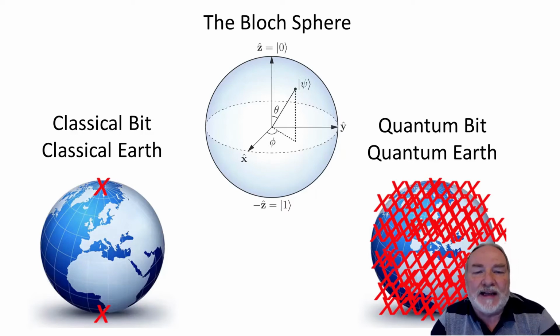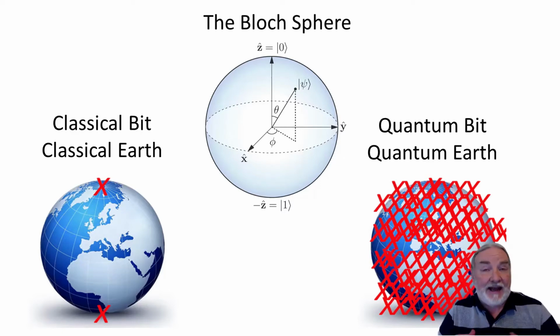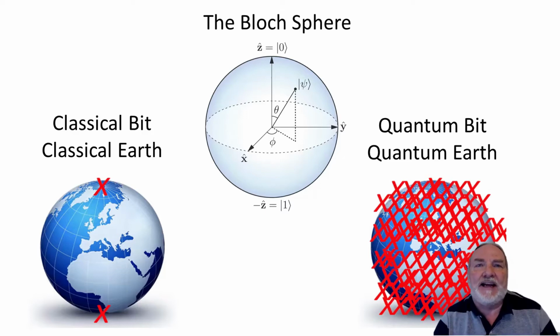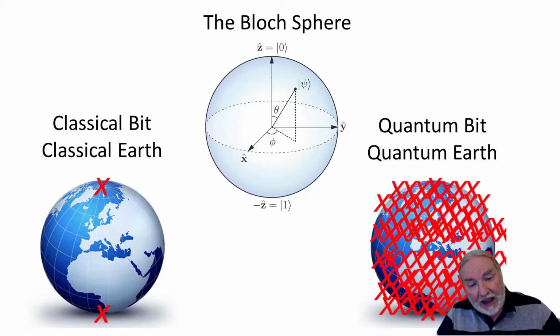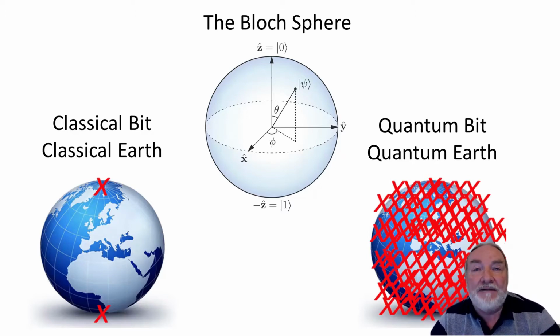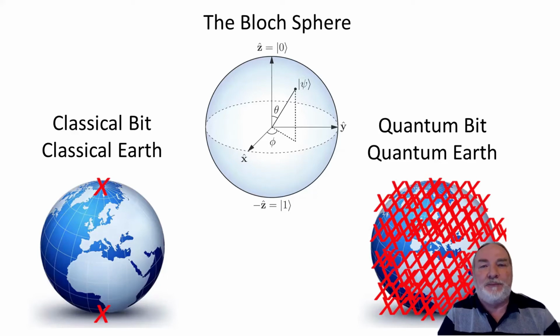Now, let's have a look at the classical Earth. What I say to my students is, get two A4 sheets of paper, run up to the North Pole and stick one A4 paper to the top, and run back down to the South Pole and stick an A4 paper there, to the ice. Now, in all honesty, that's the equivalent of what a classical bit does. It can be on and off. It can only ever be 1 and 0, no other number, no other location, that's it.